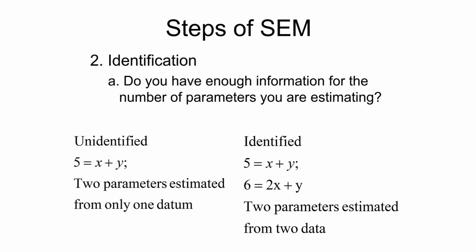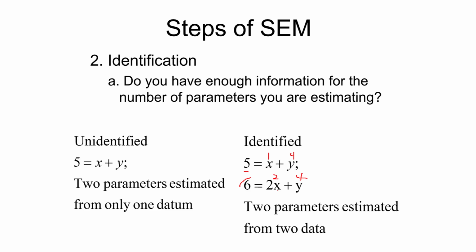y. So in this, let's say that we put in a 1 for x and a 4 for y, and then we do the same here. 2 times x would be then 2 for this and 4. So in this we can estimate x and y equals 1 and 4. Basically, in this we've got 2 parameters that we're trying to estimate, x and y, and then we've got 2 pieces of information. So we're identified enough of our model.